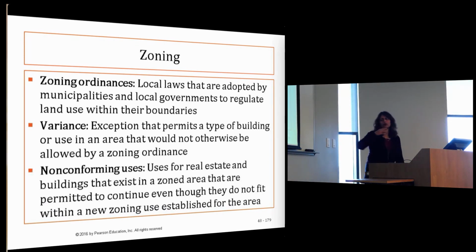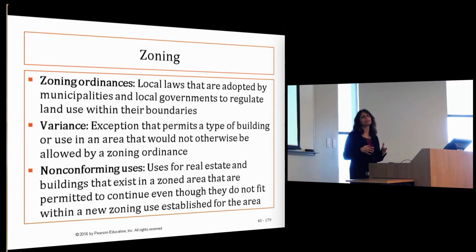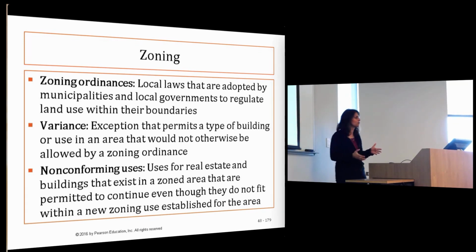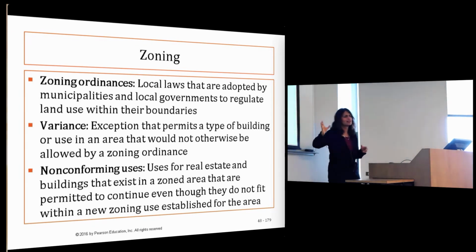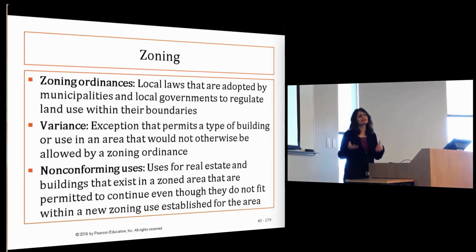And there's also what are called non-conforming uses. This is where the town is getting too congested, and they're basically not allowing any more property to be zoned for business, but you could be grandfathered. You could be in that zoned area prior to when that law was passed. Well, in that case, that new law doesn't apply to you because even though you are what is referred to as a non-conforming use, the fact of the matter is you were there beforehand, and it's called grandfathering. So again, a lot more detail than you guys really need to know. Just know what zoning laws are. They basically regulate how you can use land, and they're regulated at the local level.